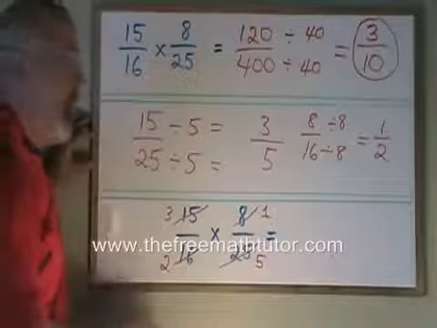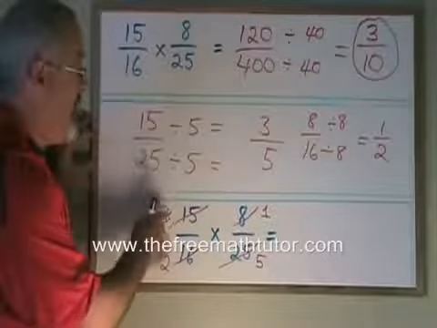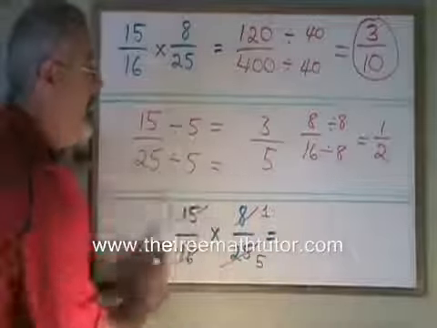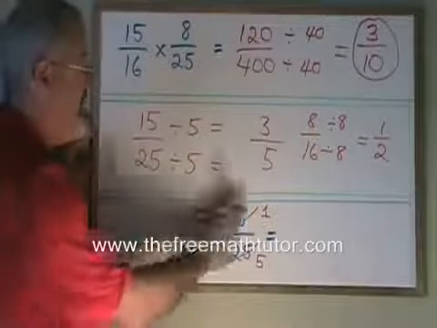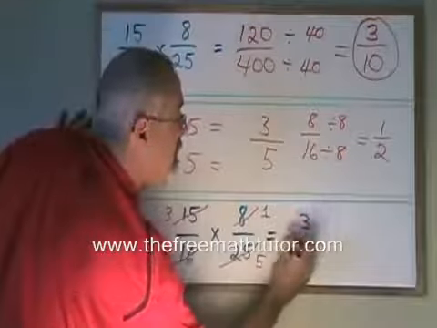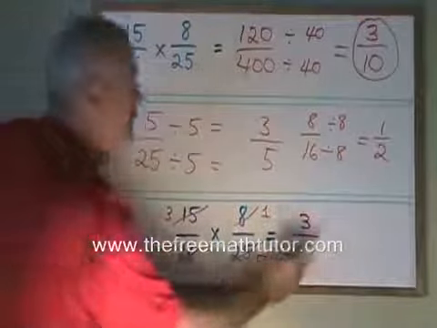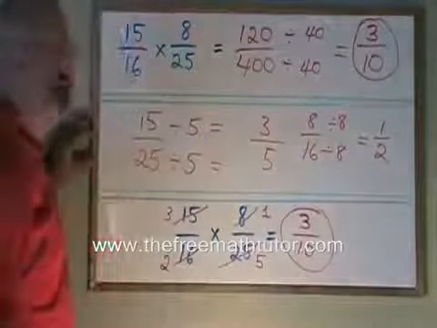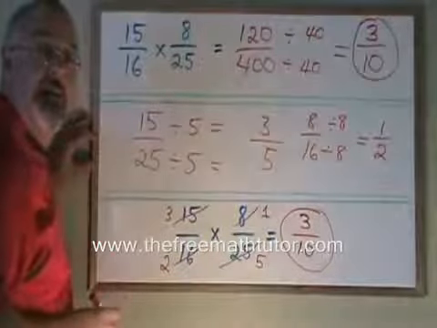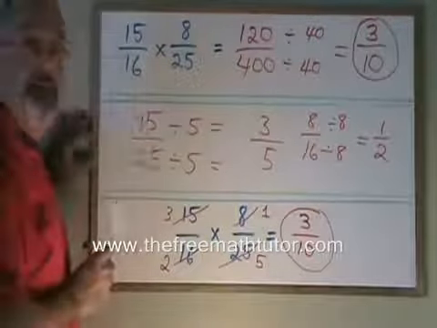Now I multiply, like I'm used to, but I use the little numbers that I wrote in, my new numerators and denominators. 3 times 1 is equal to 3, and 2 times 5 is equal to 10. I have 3/10. It's the right answer. It's the same answer I got when I did it the other way.